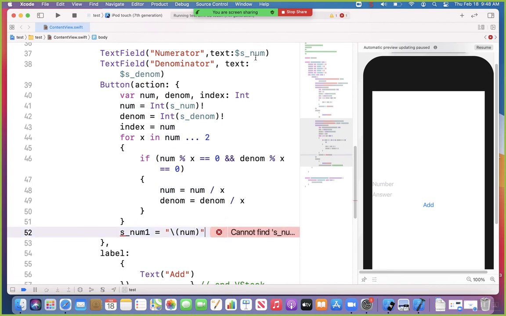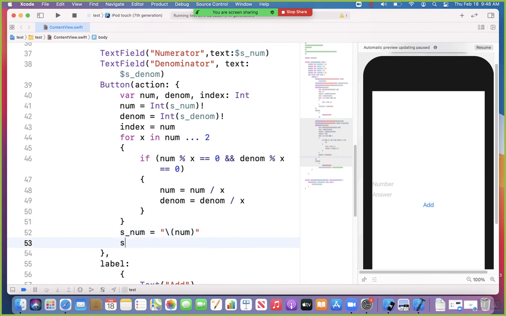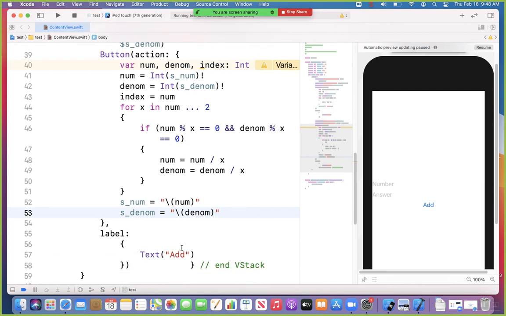Is it s num? Yes, it is. And s denominator is equal to denominator. And then my button down here, I want to say simplify fraction. Okay, I'm going to click resume.